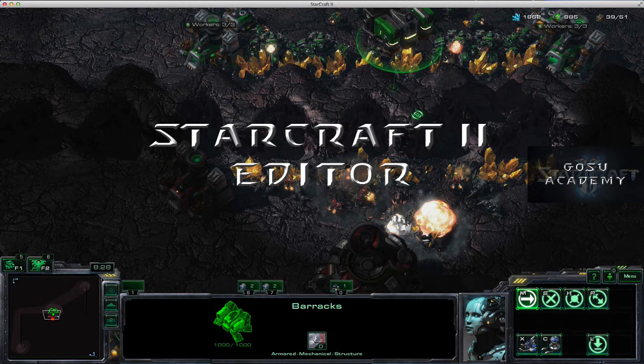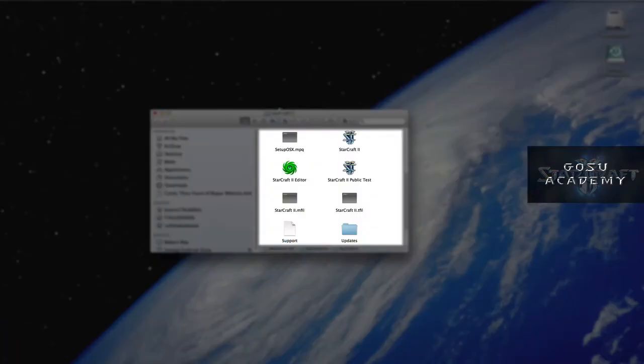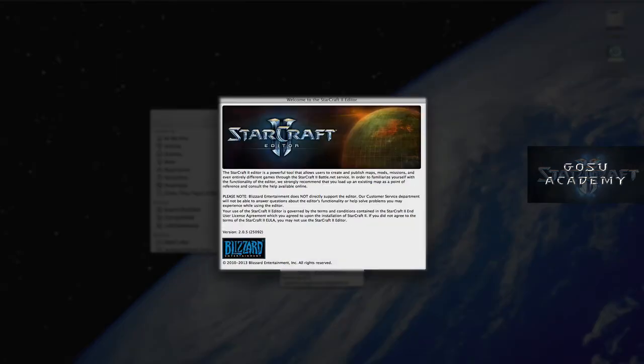I don't even have enough to know if this is properly called the Starcraft II Editor or the Galaxy Editor. If you've ever poked around the folder that Starcraft is in, you may have noticed this little application here. It's an editor that allows you to create your own custom maps and even missions and whole campaigns. Blizzard doesn't support it very well, but you can try to figure it out for yourself.